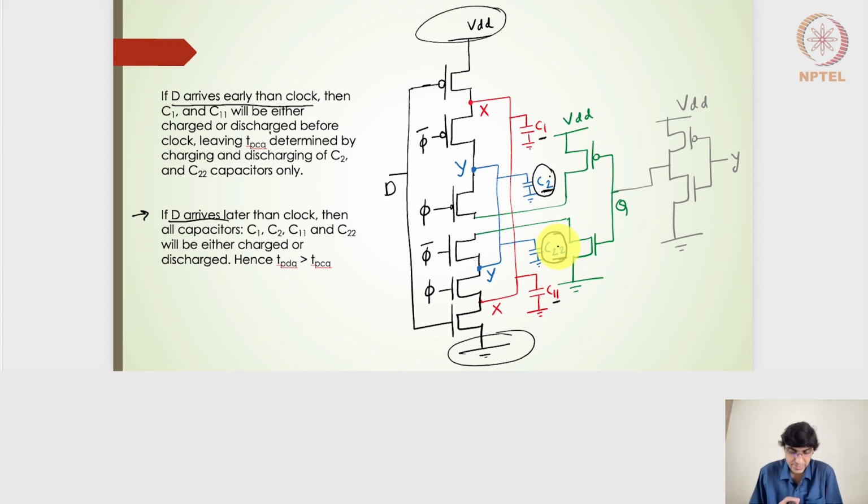So that is why we always get the TPDQ to be slightly higher than the TPCQ, for both the pulse latches as well as the latch design. That's the characteristic of the latch, and it's not the characteristic of the clock or the pulse signal. Hope you are able to understand this.